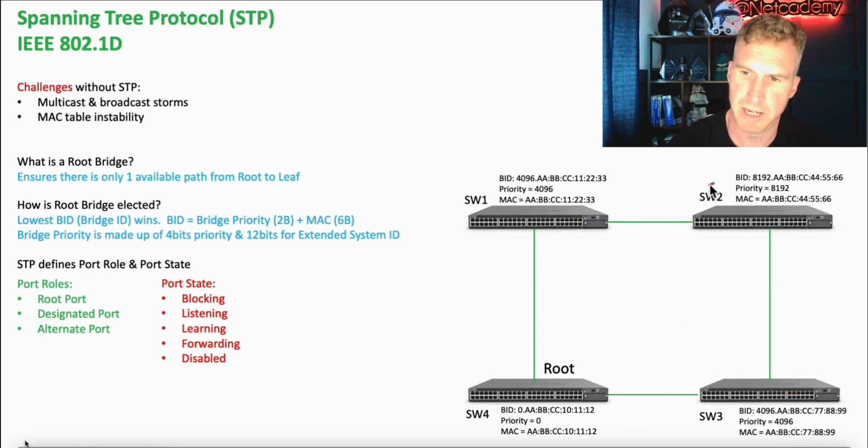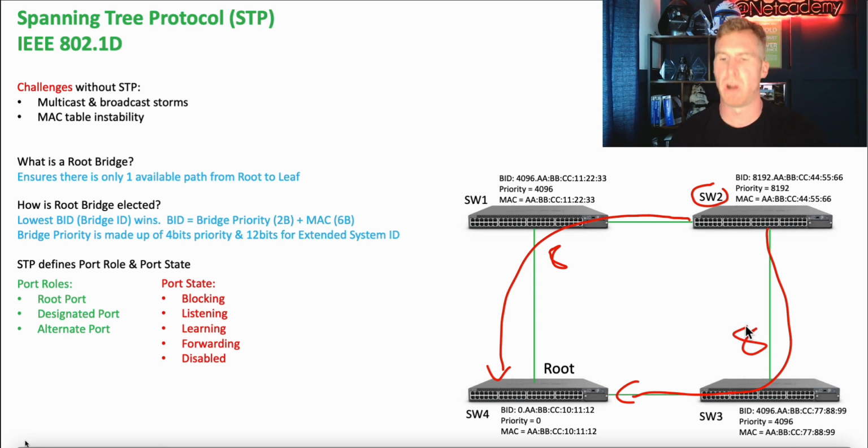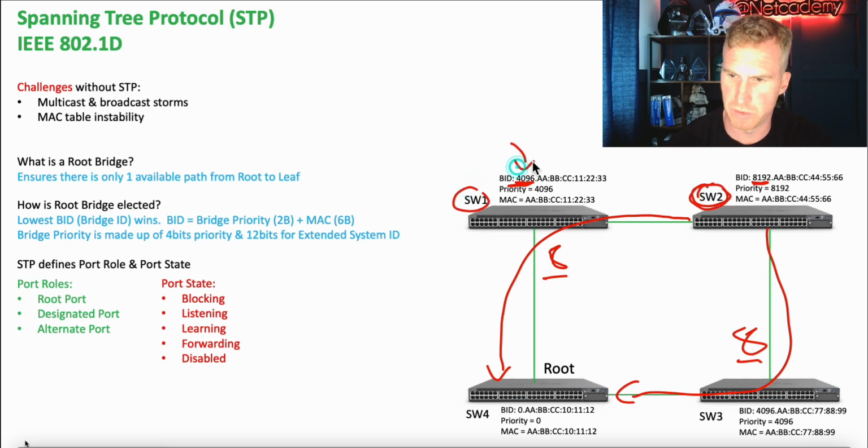It's going to prefer this way, because this has the lowest cost. What does it do from SW2's perspective when this cost here is 8 and this cost here is 8? Well, it's a process of determining which route it is going to prefer. So this is 8 in this direction, this is 8 in this direction, and the next step in breaking that tie is looking at, guess what? The adjacent system priority. So SW2 can see SW1, you've got a value of 4096, and SW3, you've also got a value of 4096.